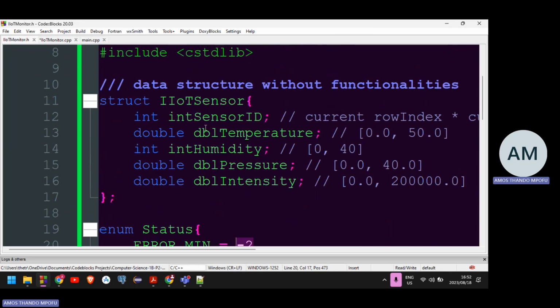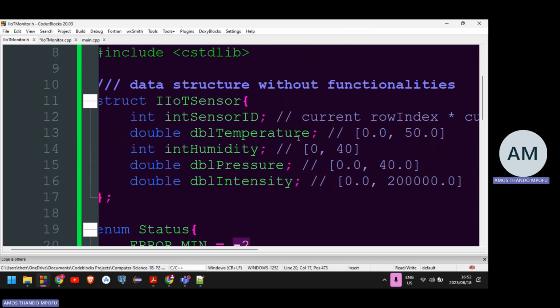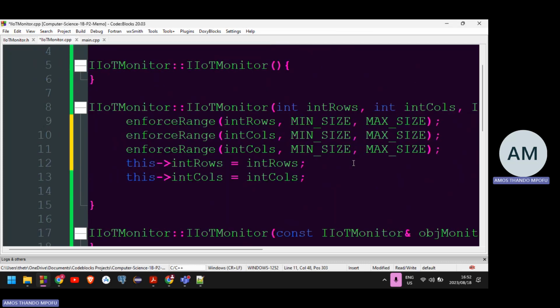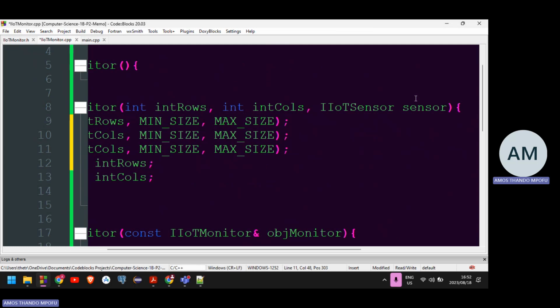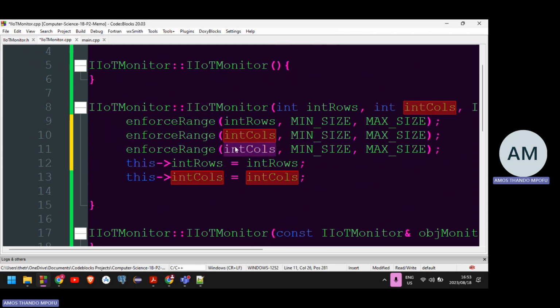Okay, sensors are different. Let's see. Okay, sensor. So I'm going to use this sensor and then check each value. So sensor, and then I say dot.